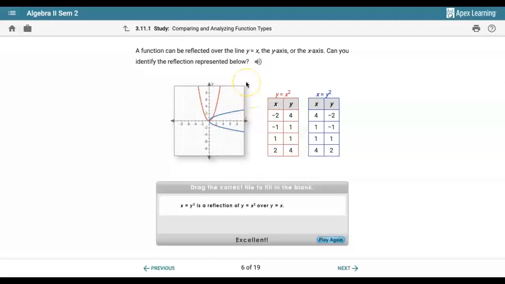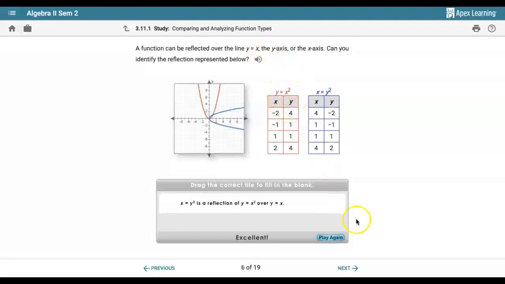And again, the easiest way for me to notice it is if I look at this graphically here. It is reflected across this imaginary linear line. And of course, if you like the tables and what that does to the equation, the table of values are right here, so you could look at those and notice that we flipped our x and our y values, or you could notice that the equations had shifted where we replaced x with y and y with x.